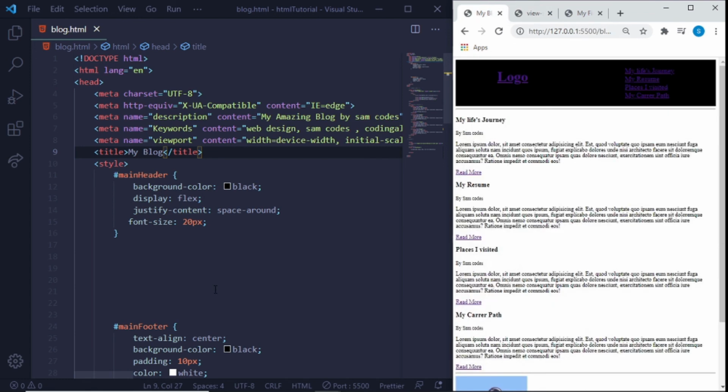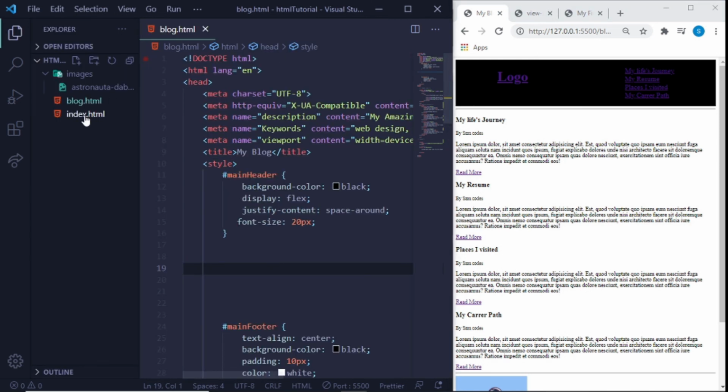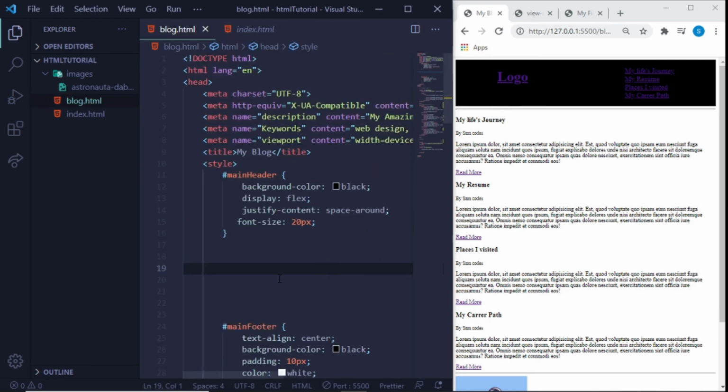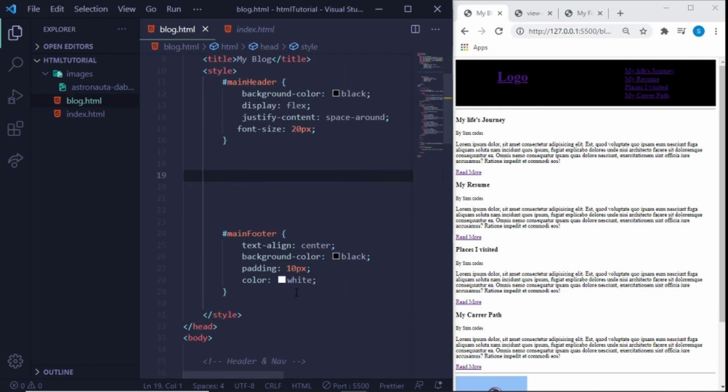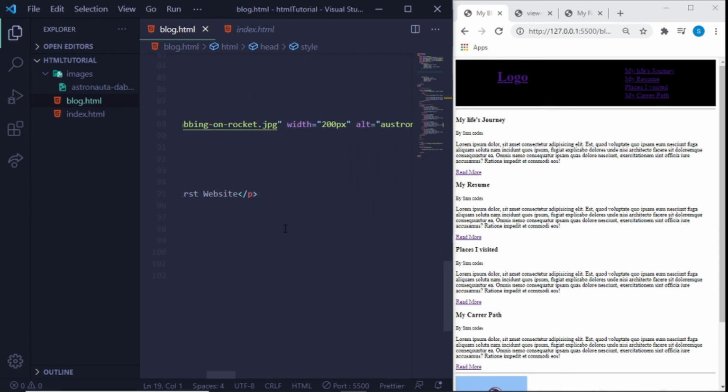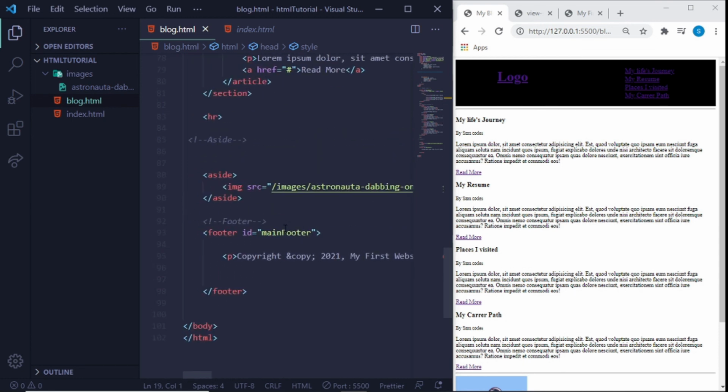The last thing we're going to do is link these two pages we just created. Remember, we have an index.html and we also have this blog.html. In the blog.html, we'll put it on the image. How do we do that?